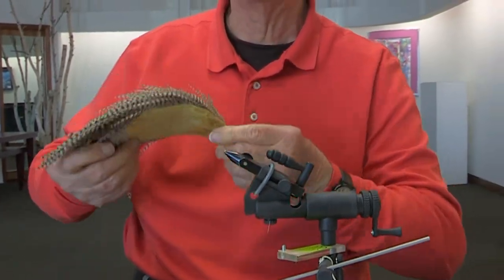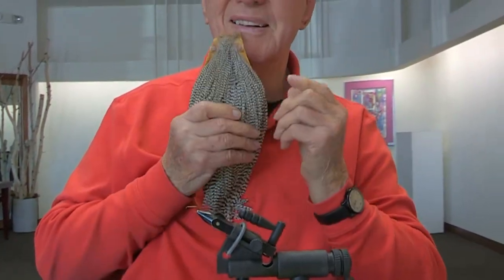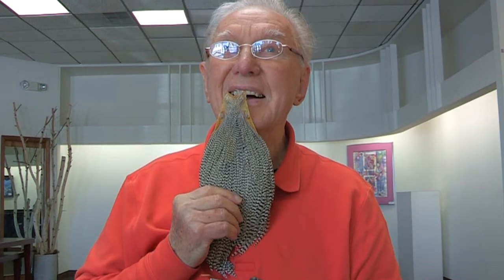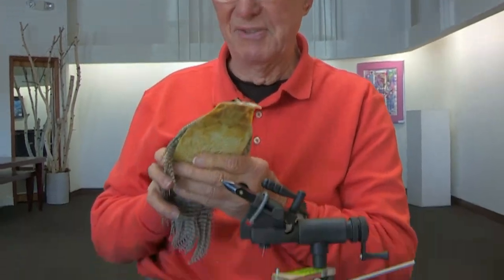Can you put it like this for a second? Let me see what it looks like. How's that for a beard, huh? Yeah, that looks really good. That's a good goatee right there. Yes, it is. I couldn't raise one as well.